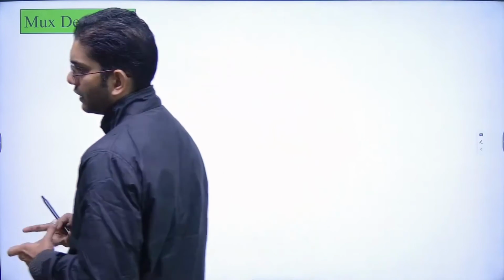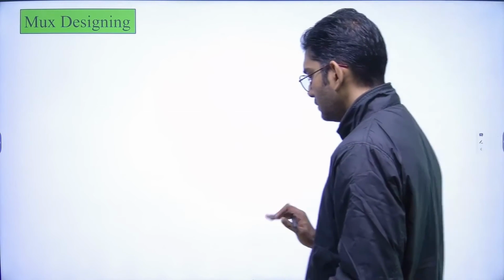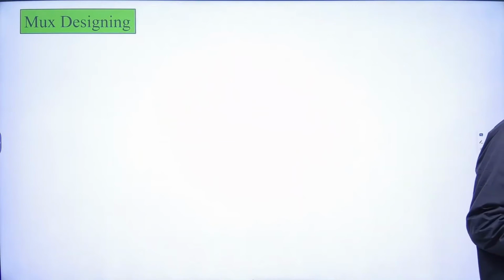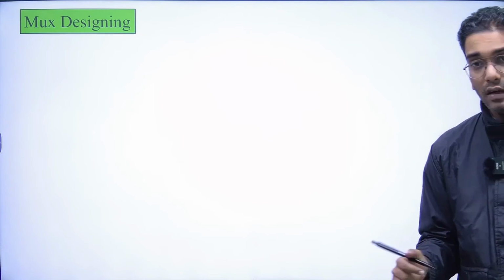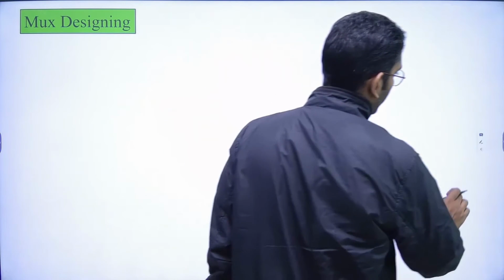Till now, some inputs were given to us, and we had to determine the output equation based on those inputs. Now in multiplexer designing, we would be given the output equation, and based on that we have to determine what input combinations would be required for generating this particular output.